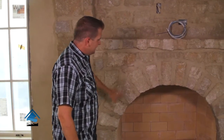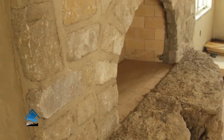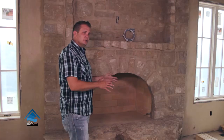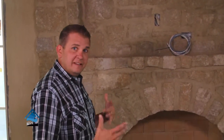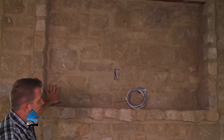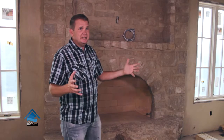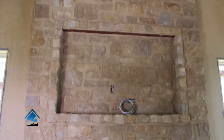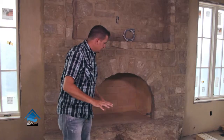What I love most is this D-style opening for the fireplace, which is very reminiscent of what you would see in older homes — keeping that tradition of old-world vintage style. And then there's a cool modern flair where the masons did a beautiful job of making this an inset for a 60-inch flat screen TV.